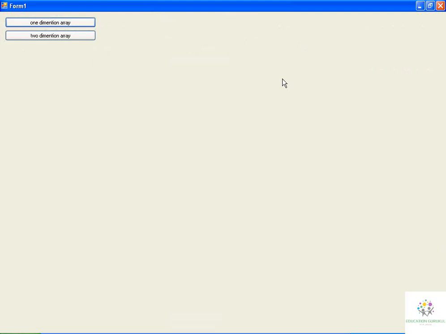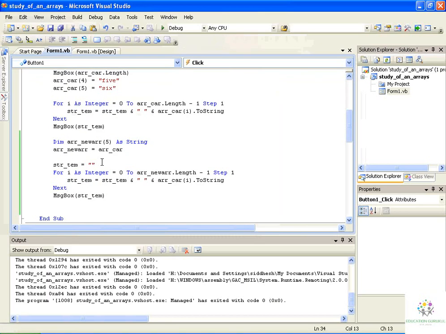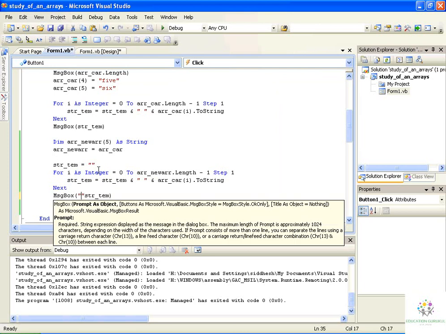Okay, the same thing happened. For this I'll be giving one more message tag where I'll be concatenating this with your string new copied array, and this str_temp should be concatenated.